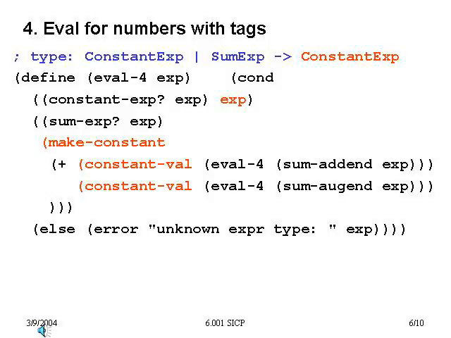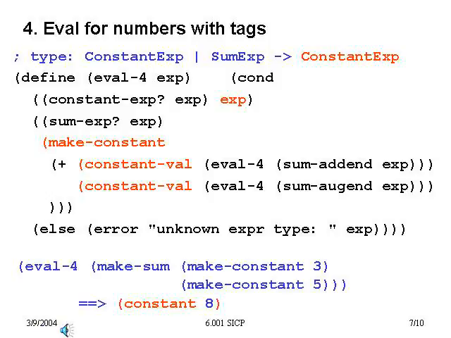Notice in both cases now we're guaranteed to get a constant expression out as our output, not a number. And now this does the right thing. If we evaluate a sum of two constants, it returns the labeled number 8. That is, it's a constant with the tag in front of it and the value 8 associated with it. It's now satisfying this new type contract and in fact doing the right thing. If you look back at this code, you can see that in this version, as opposed to the previous one, every case in the procedure assumes tagged input, uses selectors to get out the contents, and constructs up a tagged output. It's meeting a contract that's much better.